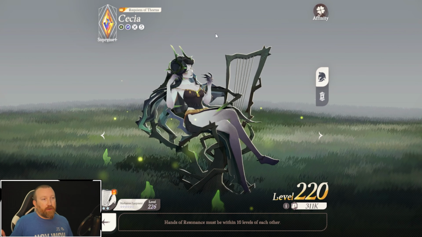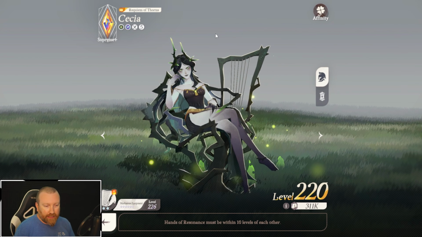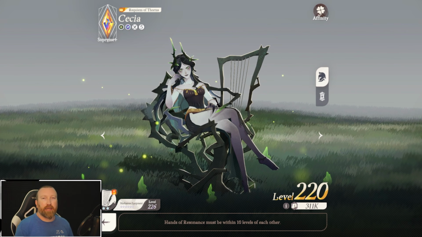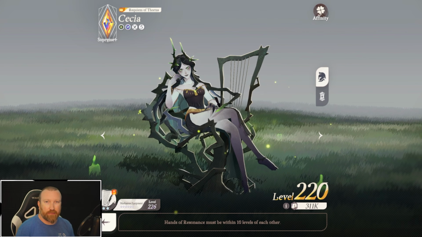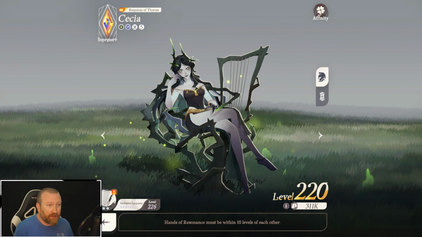Now, chances are, if you're free to play, probably your strongest damage dealer survivability wise is going to be Cessia. Is she the best in this situation? Probably not. But again, if you're very early game and you don't have that much power on your team, you're going to want to use heroes that can survive the longest or have some self-sustain.